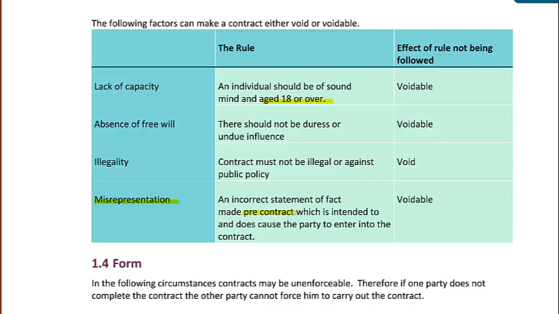Now, if you rely on that statement and go ahead and book your course, then if it turns out later that every single student hasn't passed the exam, that would be a misrepresentation. And therefore, you would be able to have this contract set aside. Again, you would be able to avoid the contract because it's voidable. But a bit like in the shopkeeper situation, I would not be able to set that contract aside because I am not the injured party.